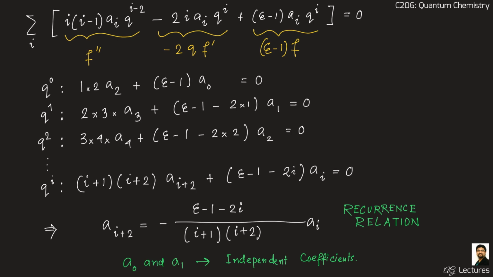Okay, so here we end lecture 1 on the simple harmonic oscillator. In the next lecture we'll continue from here, and we'll check how this infinite series f that we have got, along with this particular recurrence relation, behaves when we have an infinite number of terms, and whether that is going to be an acceptable solution or not.